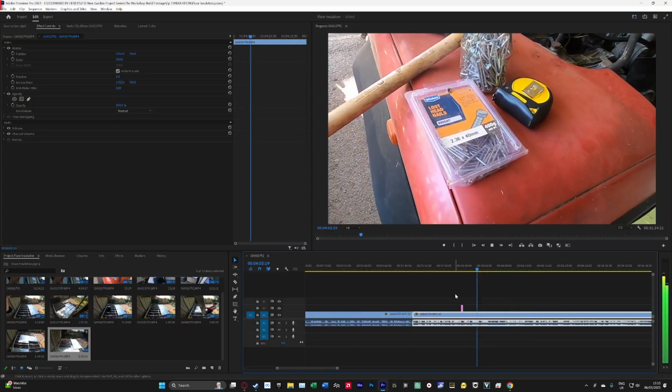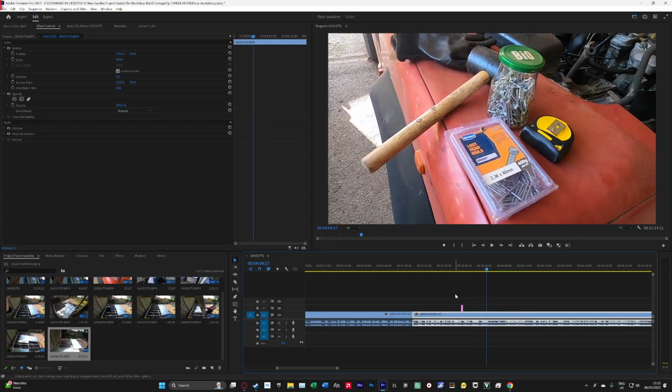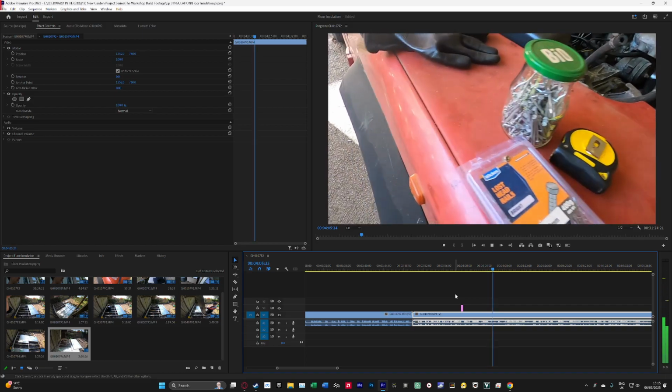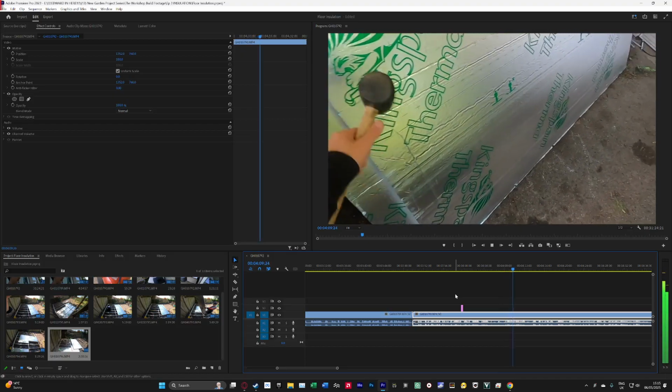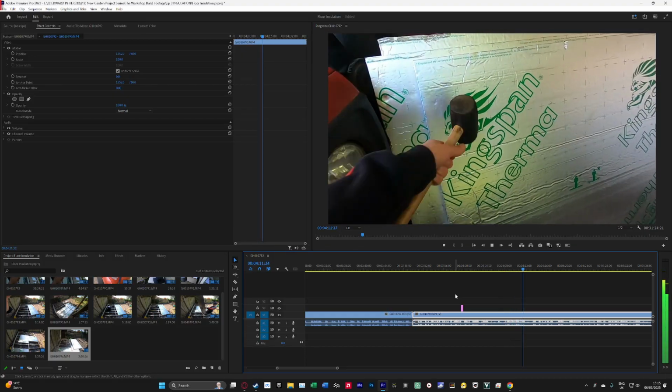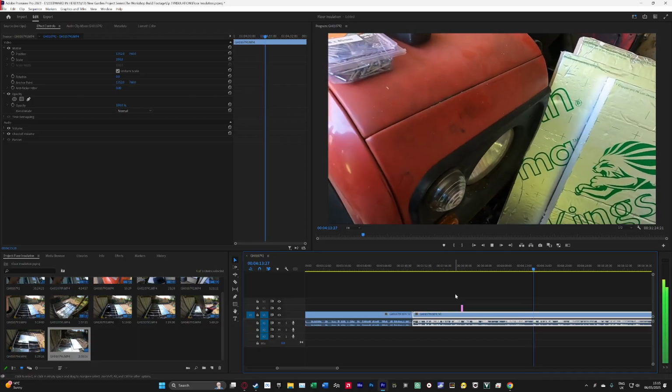I also bought a rubber mallet to hit in the insulation. I love it when editors for people's YouTube channels put in funny little comments like that. So that's why I've done it, because I find it so funny. If one of them says something a bit silly, the editor just puts a little stupid note for like half a frame. I love that. I think it's so funny. Because, well, we don't want to be hitting that with a metal one, but a rubber one just to tap it in is a good idea.